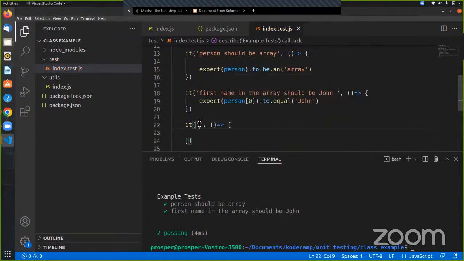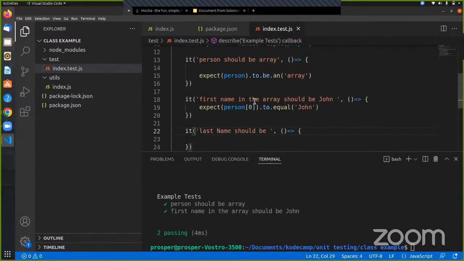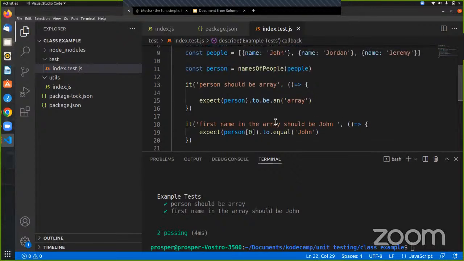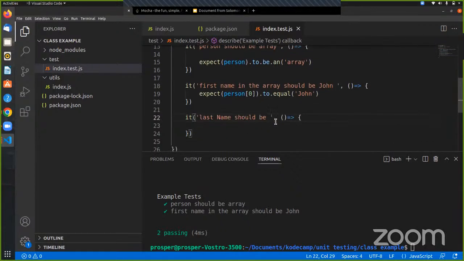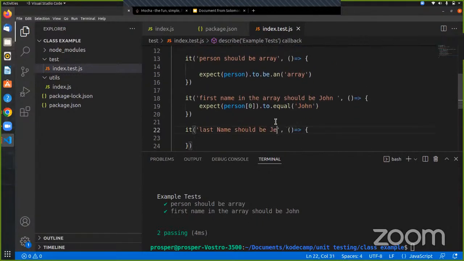We can say last name should be, let's write one that will fail now. So last name should be Jeremy. Last name should be Jeremy.